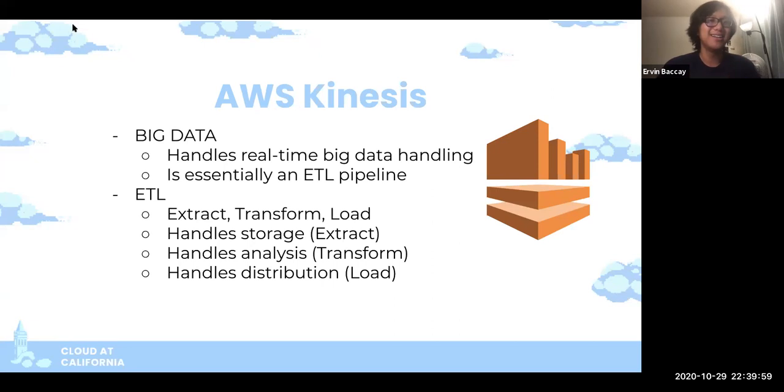Now we have Kinesis, and this is the big data stuff. So if you're very interested in data science or big data, Kinesis is for you. It handles real-time big data pipeline handling, ETLs and stuff. If you were there at info session number 2, I talked about how I built a web app to classify fake news. In order to build that website, we had to funnel in a lot of data from web scrapers and get a lot of articles. We used AWS Kinesis for that to make our lives easier. So that's one way that we could use to populate our website.